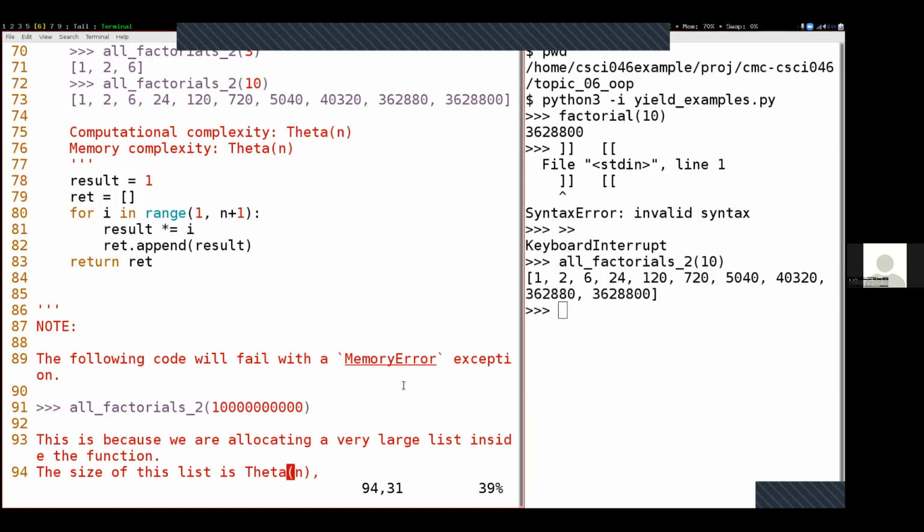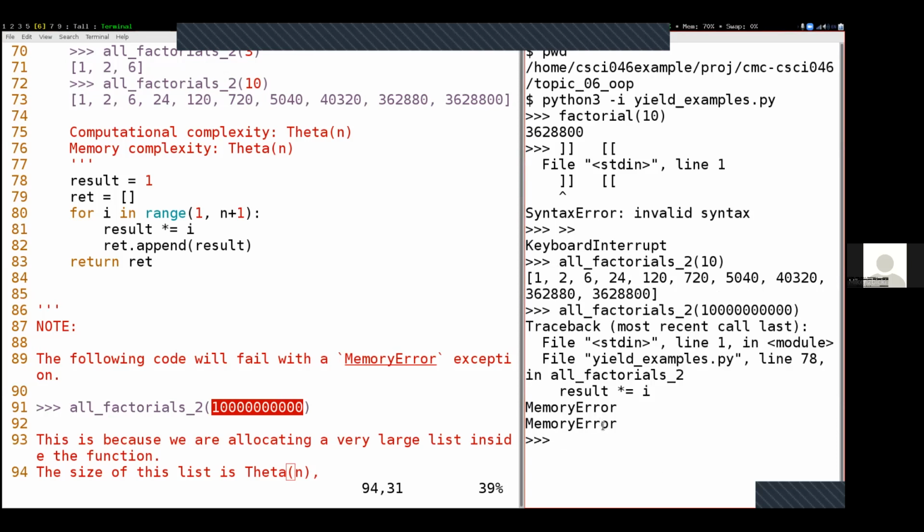But if I use a really large number, I don't even know how many zeros are here, but it's a big one, like that, then you'll get this memory error. The program can't even print out the very first of the factorial numbers because it tries to compute all of them, and there's just not enough memory on the Lambda server in order to do that.